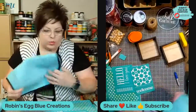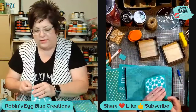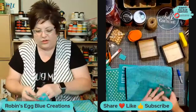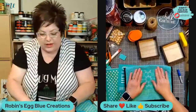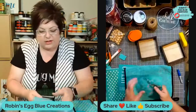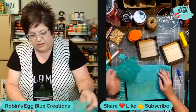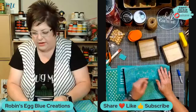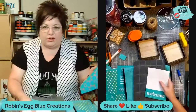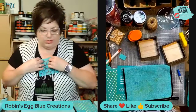And because this is a wood surface, and this is a sticky back transfer, I have waxed, but I also want to fuzz. And fuzzing just lays down a layer of lint, so that this transfer is not so sticky that it pulls and stretches when I go to remove it. So I'm just going to do that a couple times. You don't have to have a fancy fuzzing cloth. A plain terry cloth towel will do, or even your shirt will work, or your jeans, or your pants.